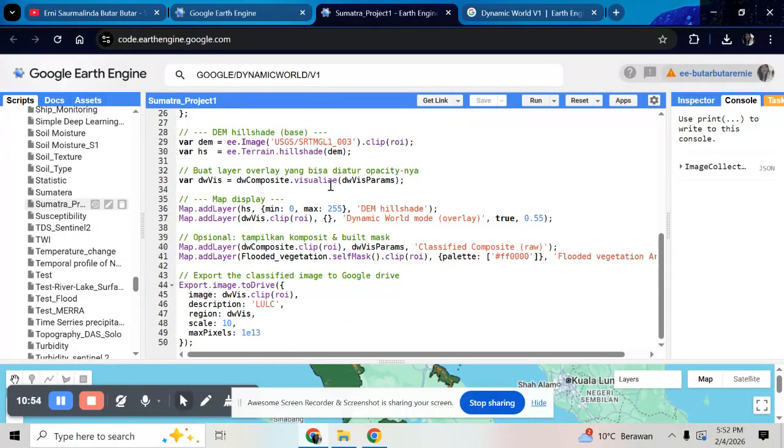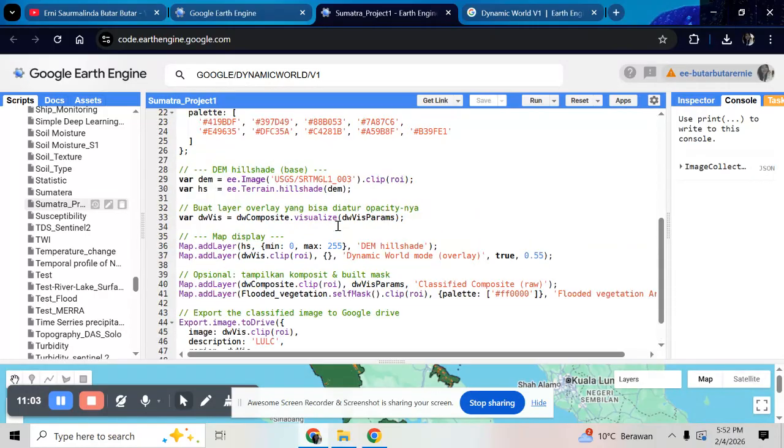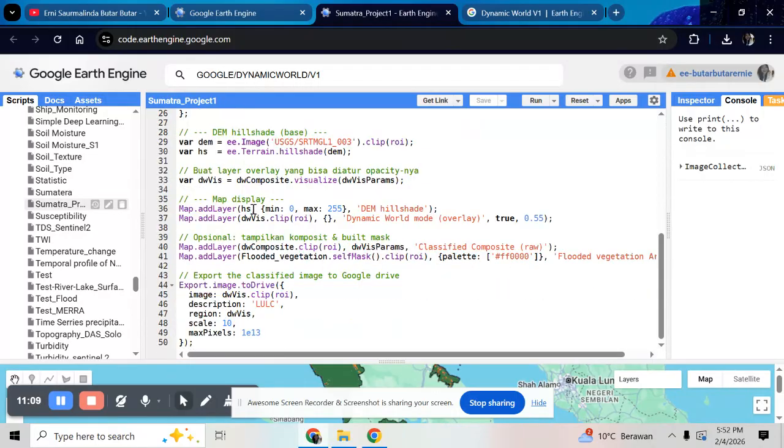And this one is where I try to manage the opacity of the visual overlay after I overlay it. And this map is for the display. This code is for the hillside from the DEM for my ROI.